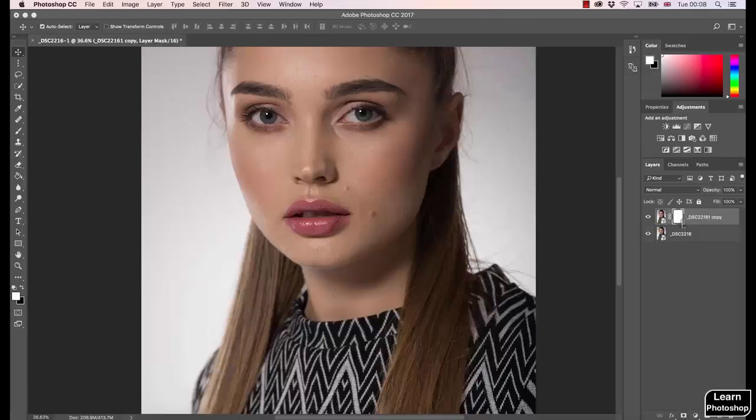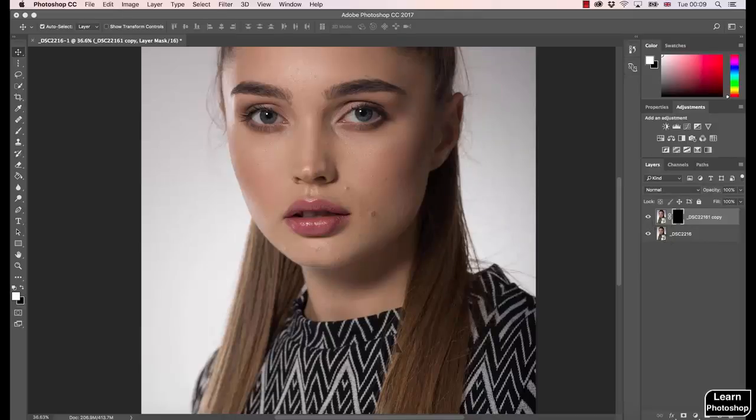I'm creating a layer mask over here. This is a white layer mask. I'm going to invert this into black color because maybe you already know that a white layer mask represents everything that's visible and a black layer mask everything that's invisible. So how to invert? I press Ctrl or Command and I, and now it's invisible.